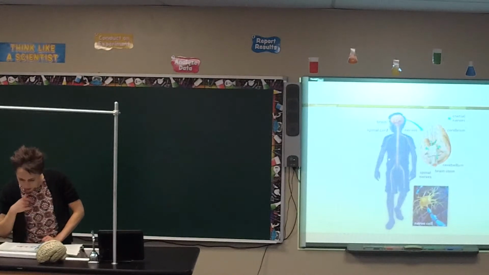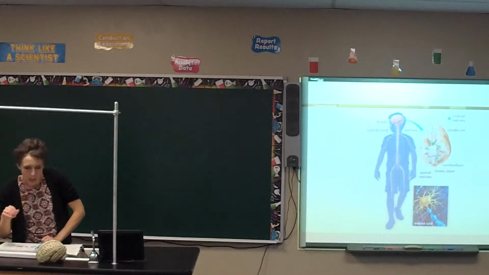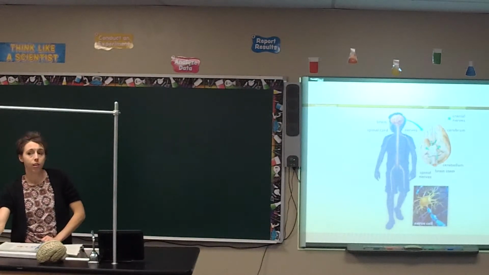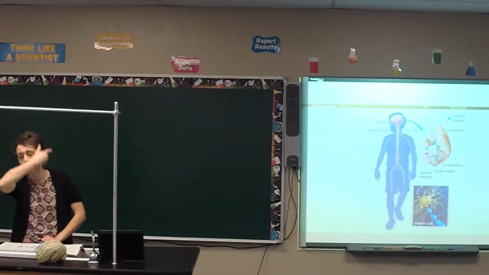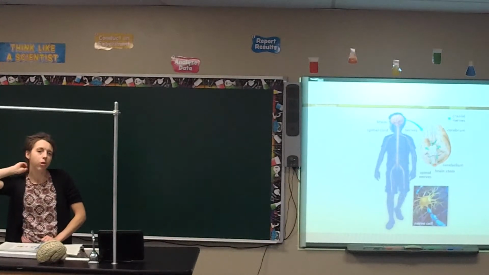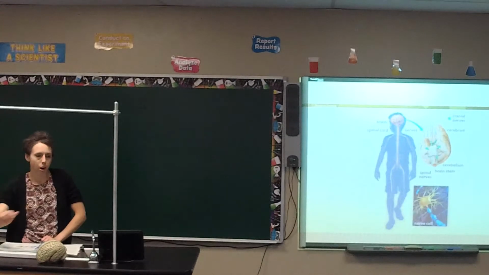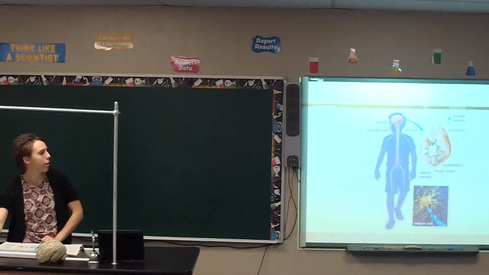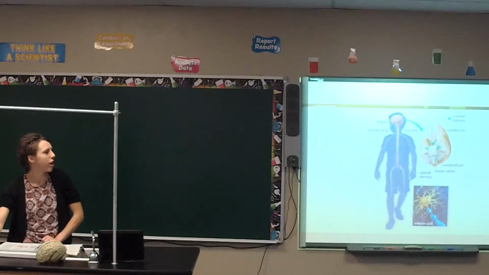Your book points out that you have 12 pairs of cranial nerves. These typically affect just your face area. As a side note, they affect your head and face area. There's a couple of nerves that are special that go down farther, but those are mainly your cranial nerves. They color them kind of a greenish color in this picture to make them stand out a little more. But those are your cranial nerves.